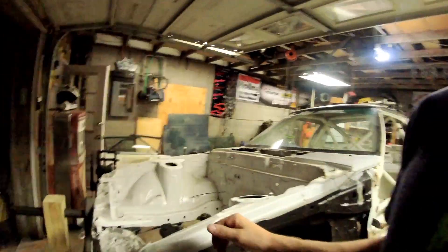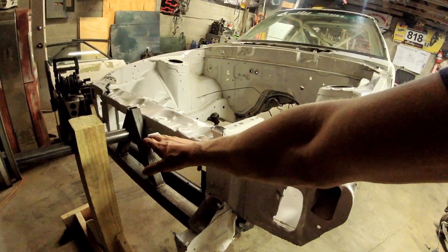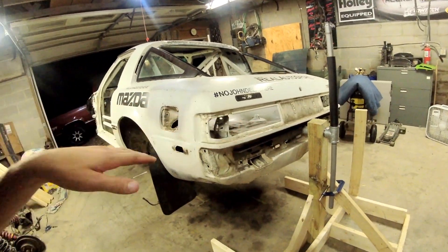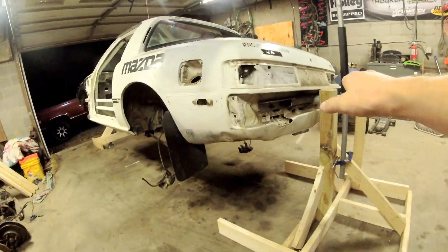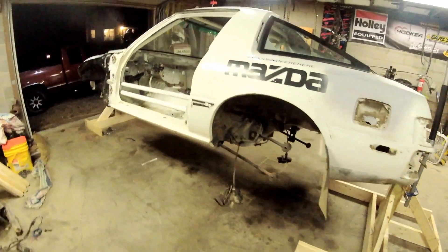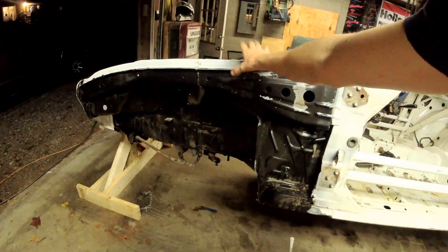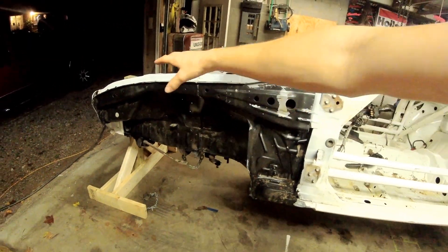On the RX-7 — a unibody car — I have a bumper mount in the front and back. On the front I had to raise my rotation point about eight to ten inches, and in the rear I left it flat with the bumper. The trunk floor lines up right with the rotational axis, with the roof and main floor below it, and the front end with frame rails and fender supports. This was not my first iteration — my first had a flat front bar and was really sketchy, so I had to redo it.